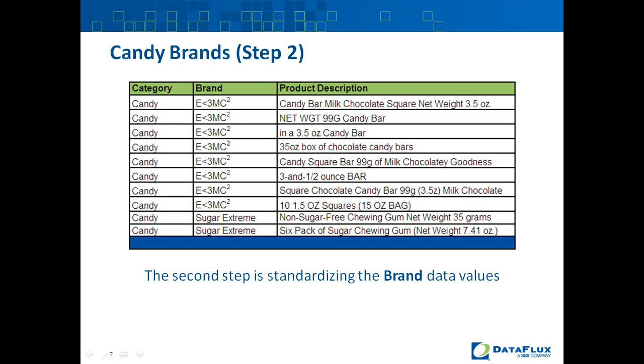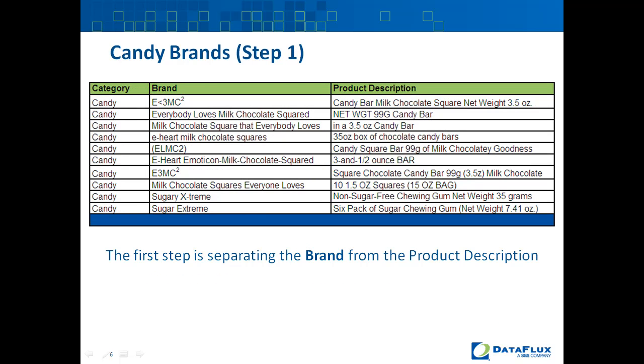Now, the reason that this is set up as 2 separate steps is not just conceptual, but because you often will want to do this in terms of the way that you design your data quality process. If you separate these 2 steps physically in terms of the way you design your process, you'll have the opportunity to assign different standards. Even though these are the official brand names when we're selling in North America, if Acme Foods was an international organization, for example, we might have to apply different standards when we were selling in Europe or different parts of the world.